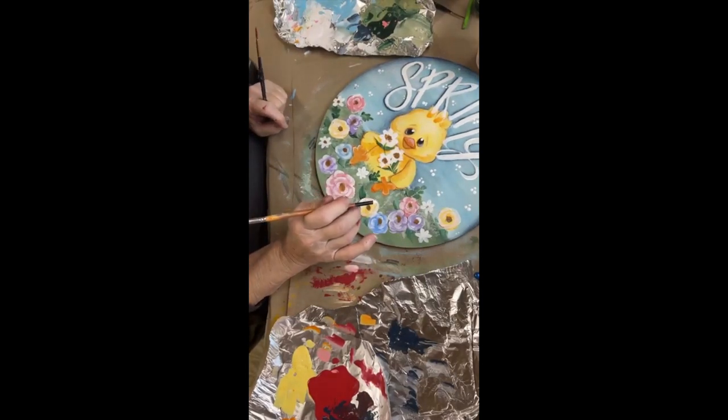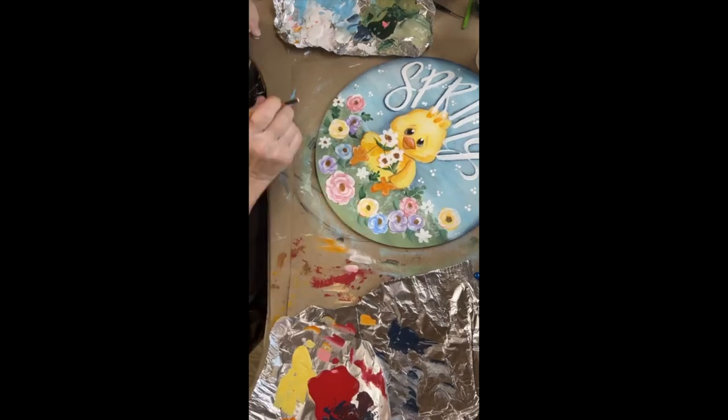Now I kind of want to do stripes on the spring. Cherry, they just kind of set it off, don't they?